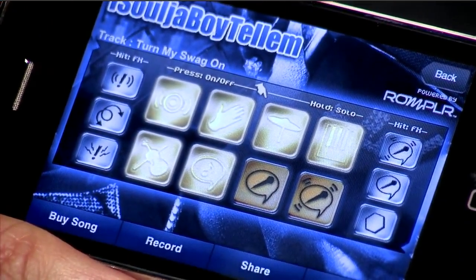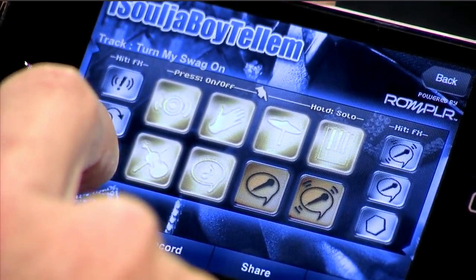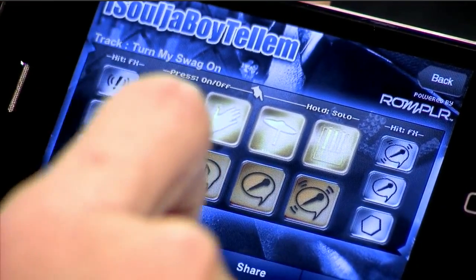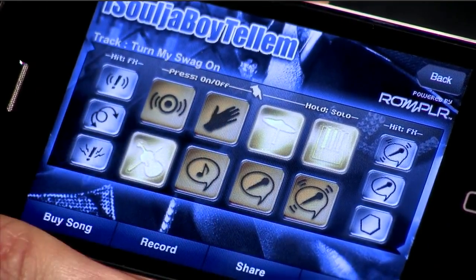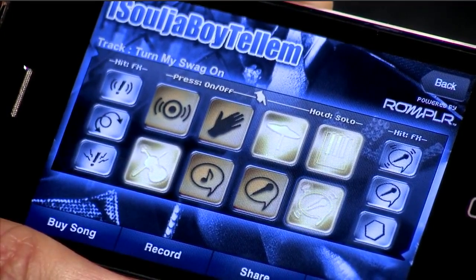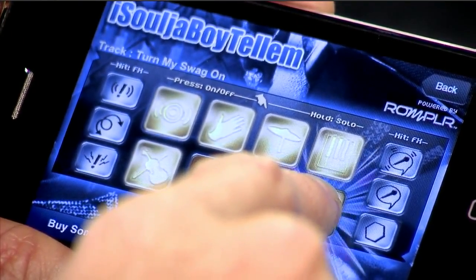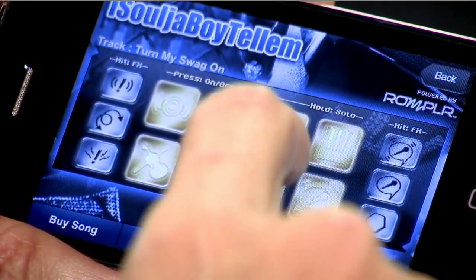This is starting to sound good. Now I can switch the vocals up and add accents with the FX buttons on either side of the main tracks. And I decide when parts of the mix come in and out, so I can bring it down real low. When I touch and hold the loop, I get a cool solo effect and all the other tracks are silenced for as long as I'm holding it. And then I let the others back in for drama.